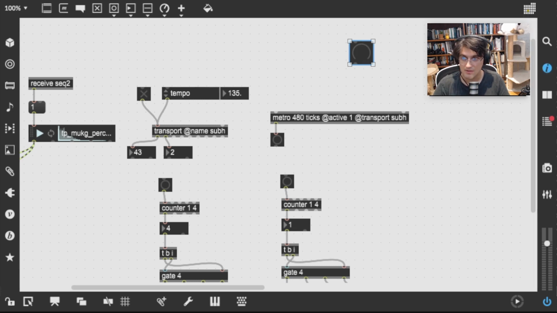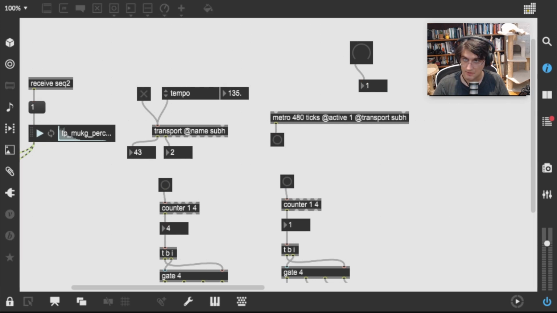So I'm gonna change the attributes of this dial from 1 to 16. So I can quickly take a look at the values spit out from this dial. It's from 1 to 16.